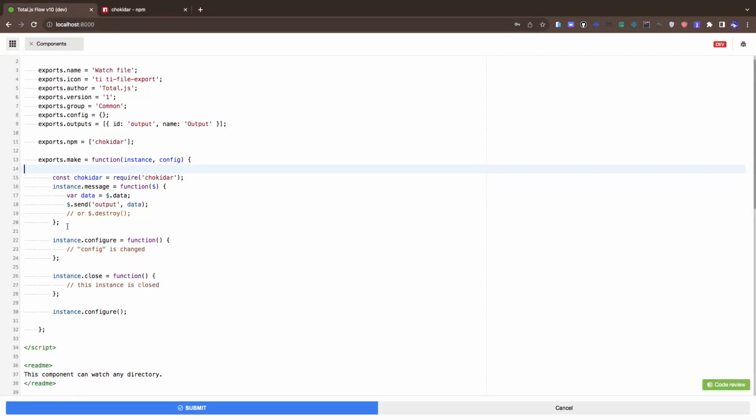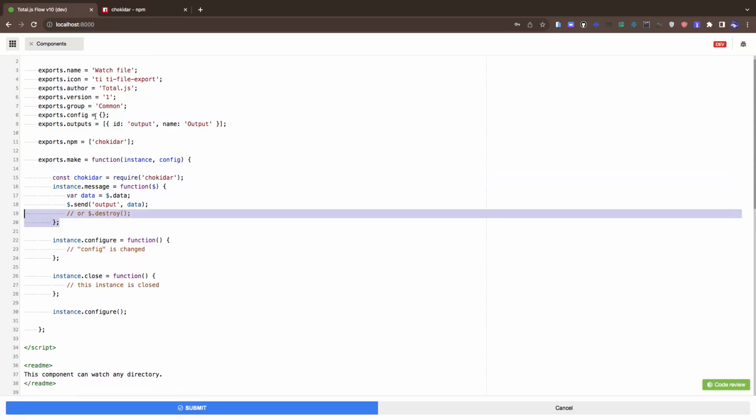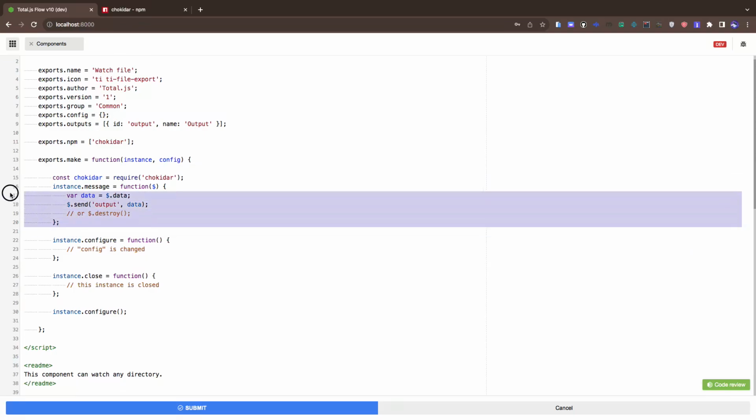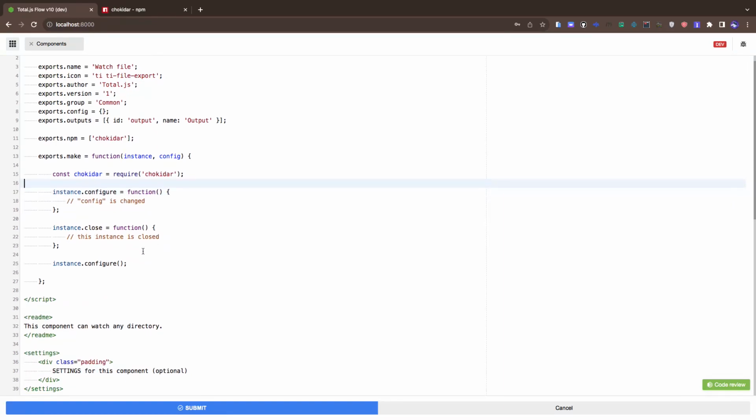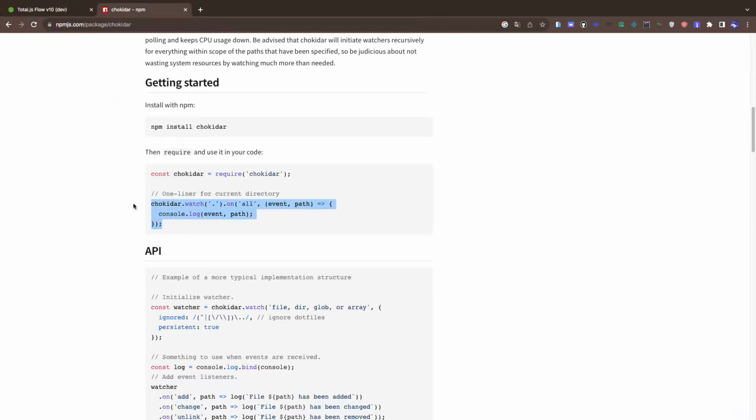It is very easy. We don't have any input here, so I don't forget to remove instance.message, because any input message is coming, right? So we don't need it. Okay, what we need to do maybe is to make it, copy and paste it here.